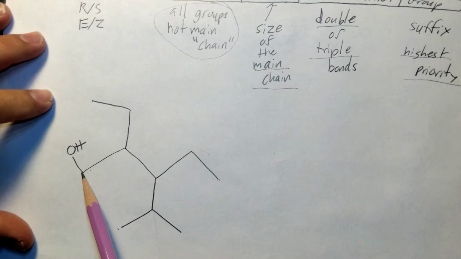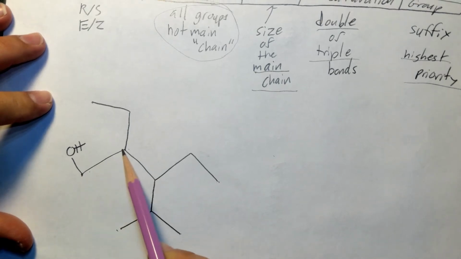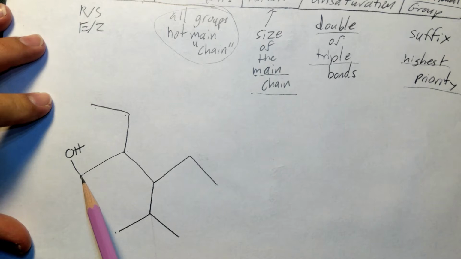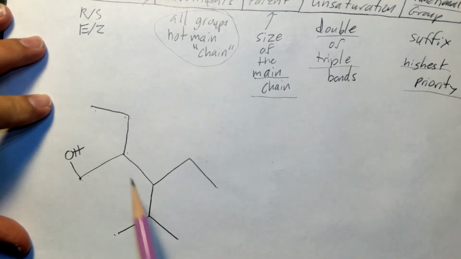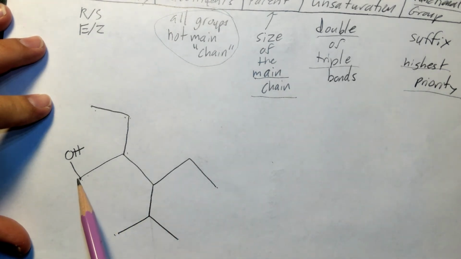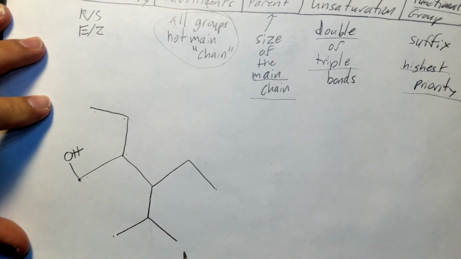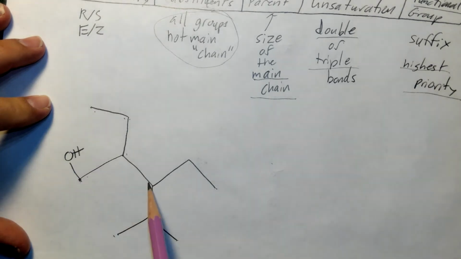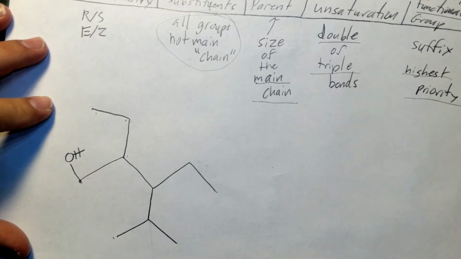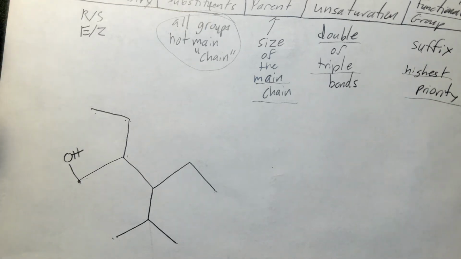Now there are many ways you could go. You could go from here to this end. That would be 1, 2, 3, 4 carbons. You could go from here to this end, and that would be 1, 2, 3, 4, 5. You could go from this carbon to this one. That would be 1, 2, 3, 4, 5. And you can go from this carbon to this carbon, and that would be 1, 2, 3, 4, 5. So there are 3 chains that have 5 carbons in them, and then one that has 4. You're obviously going to pick one of the chains that has 5.